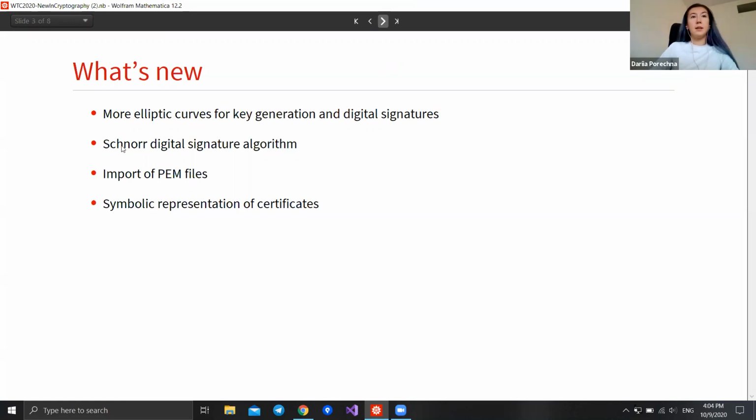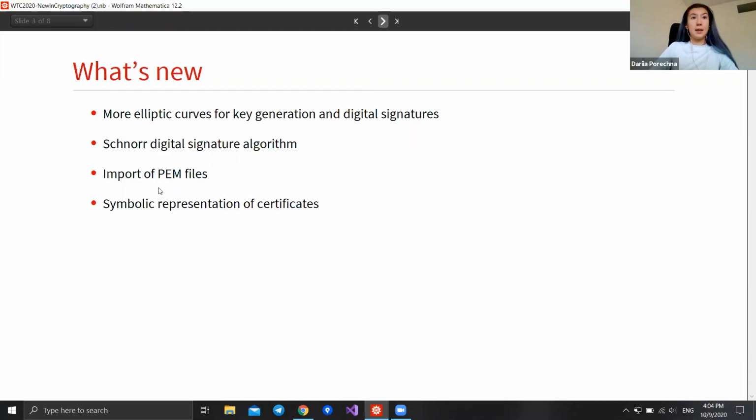We have added another digital signature algorithm, which is Schnorr digital signatures. So now we have 3 different digital signature algorithms in total, which are RSA, the standard elliptic curve ECDSA, and Schnorr.